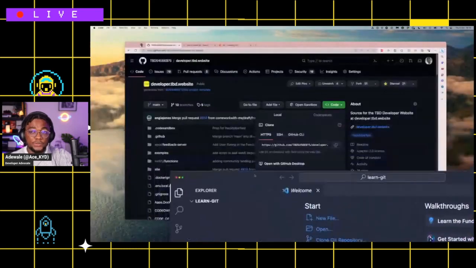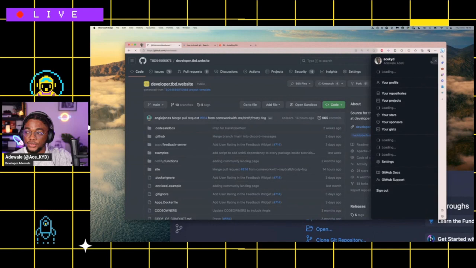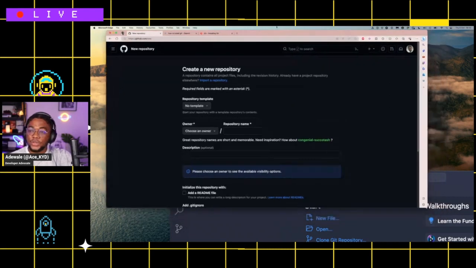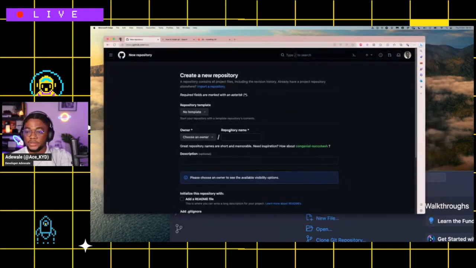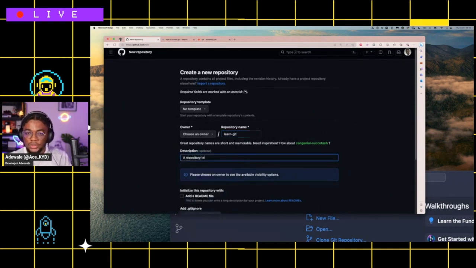Another way that you can do this, for example, is to create a new repository on GitHub. So you can create a new repository on GitHub and let's say we call it Learn Git, a repository to learn Git.